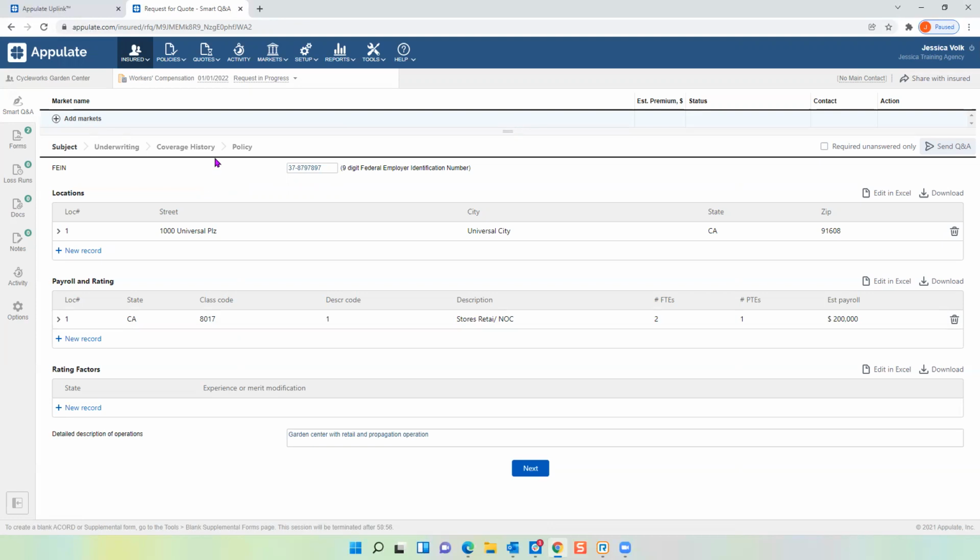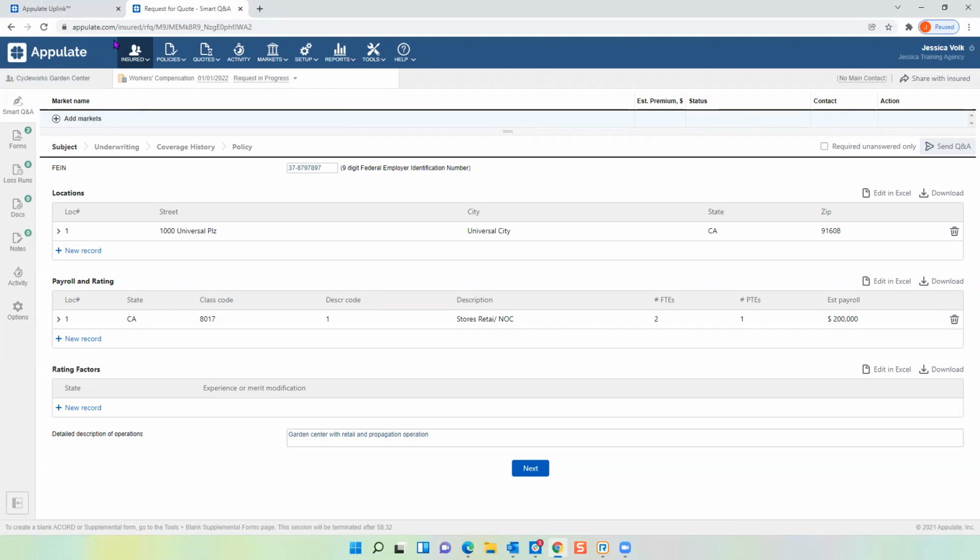Yes, absolutely. The best way to do it is have your agents do Accord forms, even if it's just a basic 125. That way you don't have to come in here and do a ton of manual work for your insured. If you have just a 125, you can create the insurance profile that way. It's much easier, I think, that way.